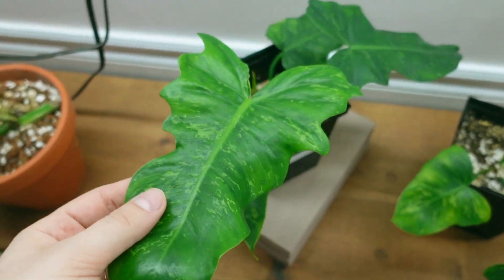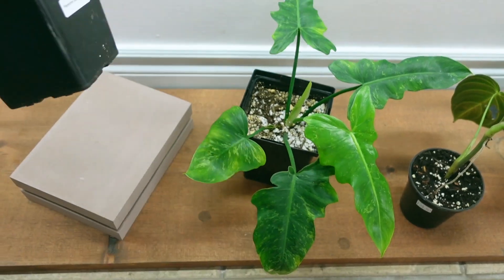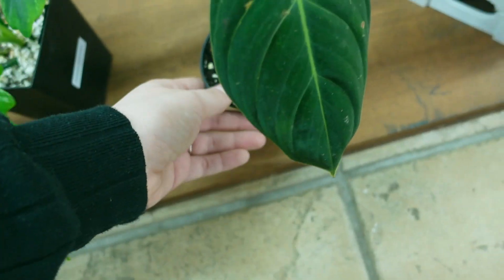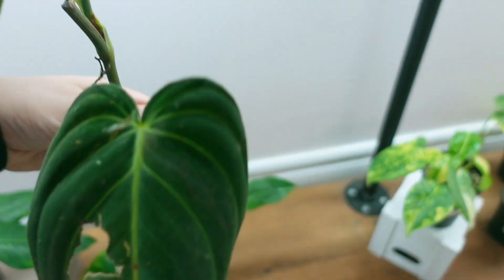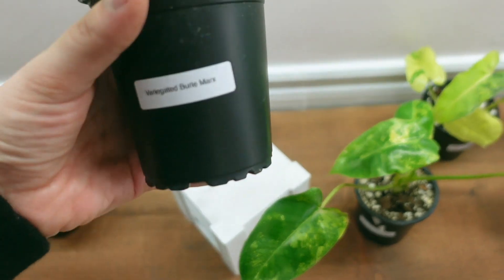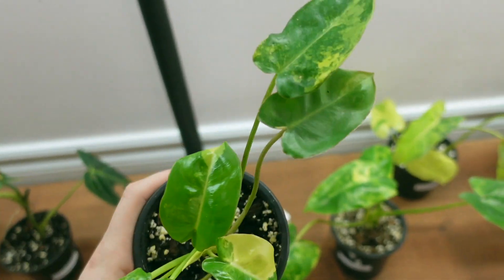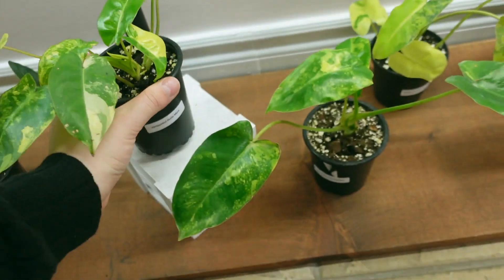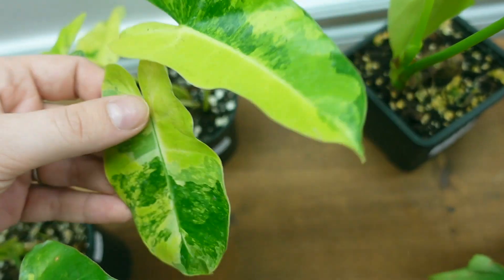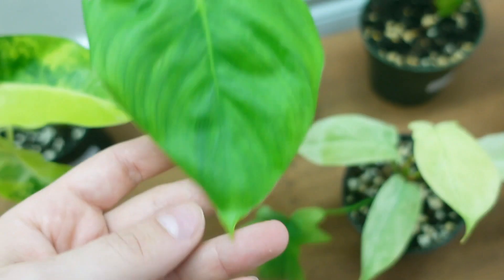And then we've also got this beautiful Golden Dragon — I love these guys. They are $240, like little bushes with a few really nice leaves on each. And then this beautiful larger Philodendron Melanochrysum — I love this plant — and it is only $180, which is a really great price. And then some gorgeous Philodendron Burl Marks — these are variegated, really nicely variegated, and they are only $150. I love the bright colors and contrast.